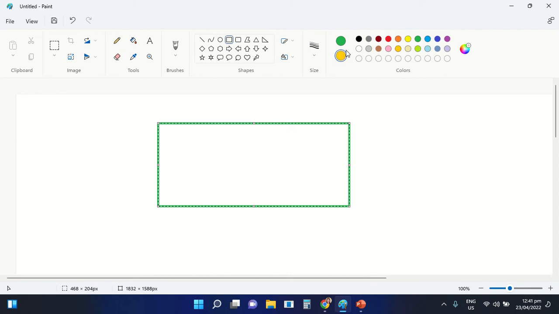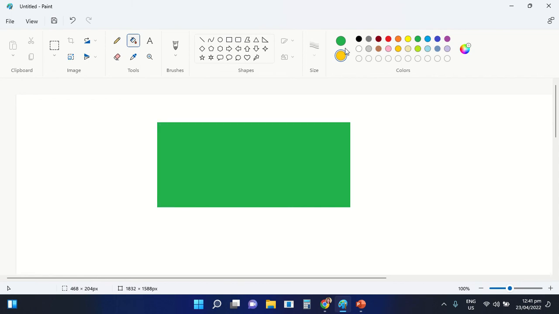Select it, and after that, you can see it here in color number 2. How are we going to apply the color on the fill of the shape? You're just going to select the fill tool. After selecting the fill tool, you can now proceed to the inside of your shape, and using the left button of your mouse, you're just going to click once, and you can now apply it here in our shape. But as you can see here, the shade of the color that was applied is green.